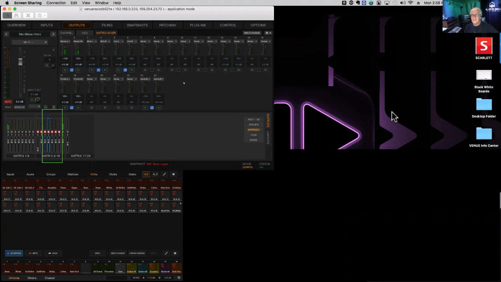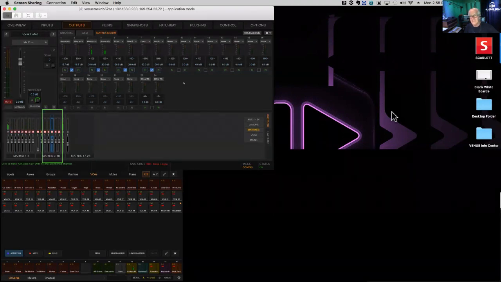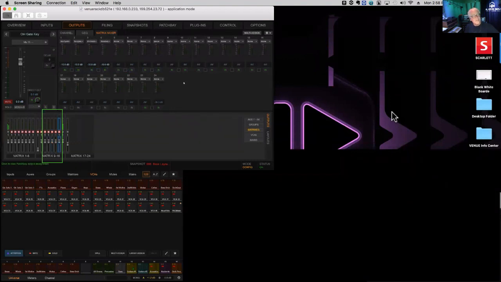Mix minus is just music plus pro sub without the vocal groups in it. Very easy to create when you do that. A local listen is for if I have local speakers up: I've got my monitor plus my music left and right in there, and I've got a little fancy event set up to manage those two things. Right on down to one where sometimes I'll put an expander on an overhead mic to create some more lift on a snare drum, and I have a sidechain matrix that is already built to go into that sidechain event to do that.